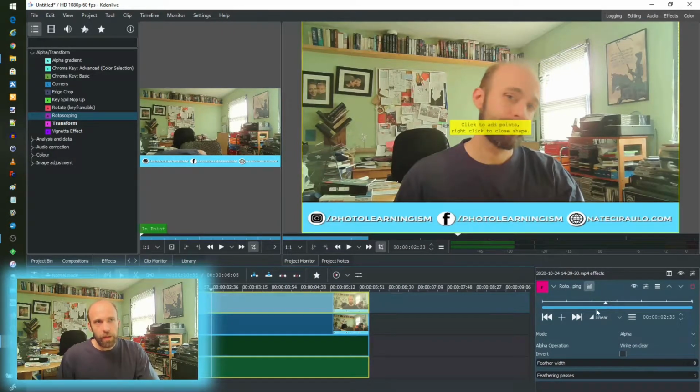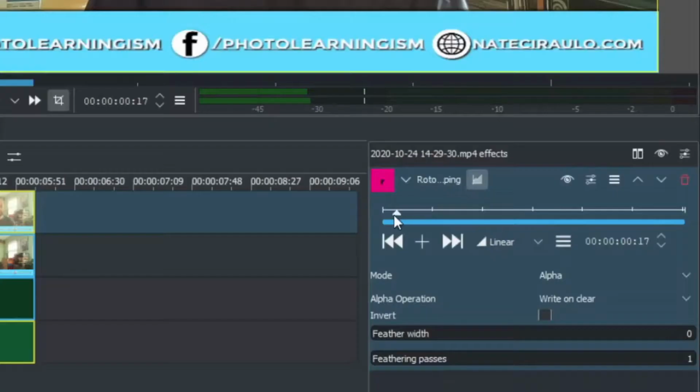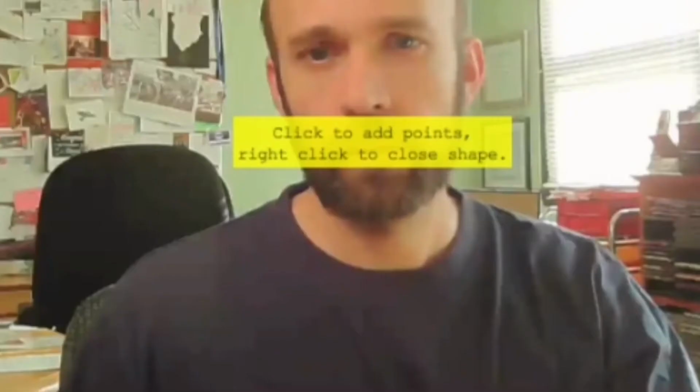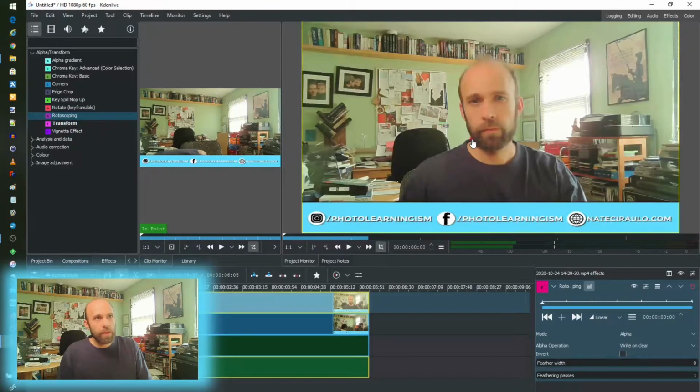Now, we've discussed this in other videos, but this piece right here is essentially the width of the clip that you're working with. So as you drag this, you can see how it kind of plays through the span of the clip that I have. So equate that to that. That's important because that gives us the ability of where we put keyframes and things as my head moves. Okay? So starting at frame 1, it gave us a brief instruction in case you missed it. We use the left mouse button to start off with points, and then when we're all done, the last point that completes the shape is a right click.